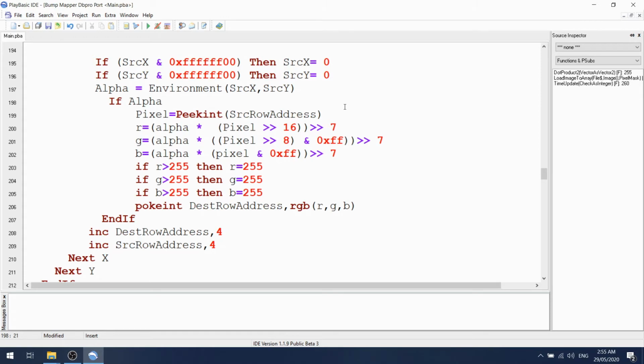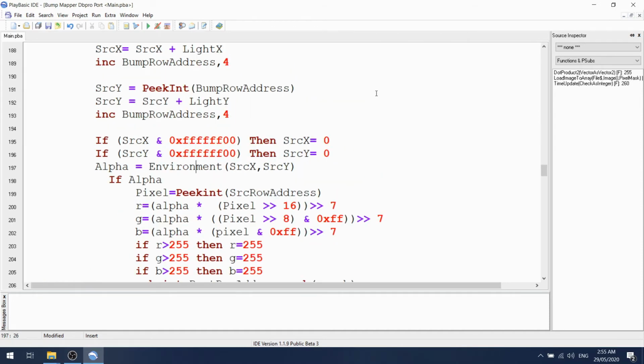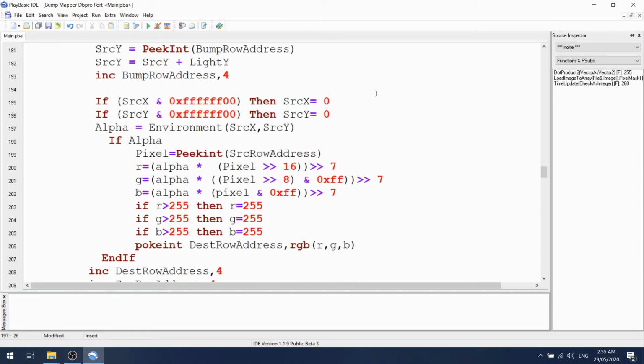What I'm talking about here is that if we know there's alpha, and we just check the environment value here, probably a better way of doing this is if we know that this level here is never higher than 255, then these clips are never needed. It's impossible for it to actually overflow.